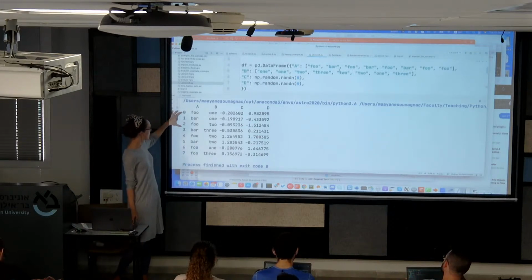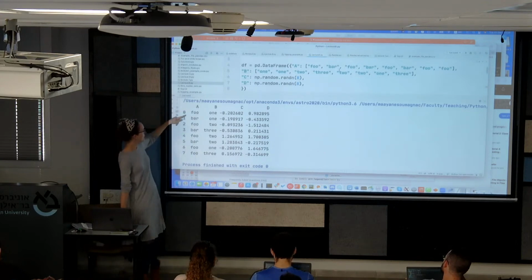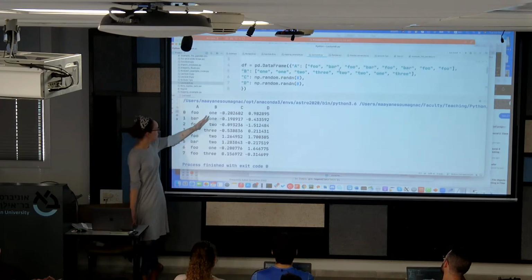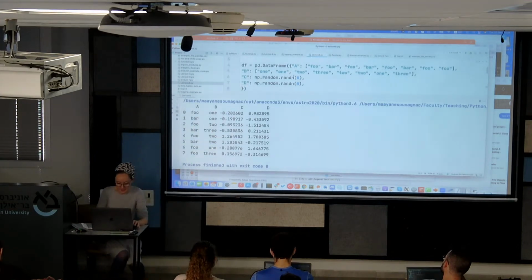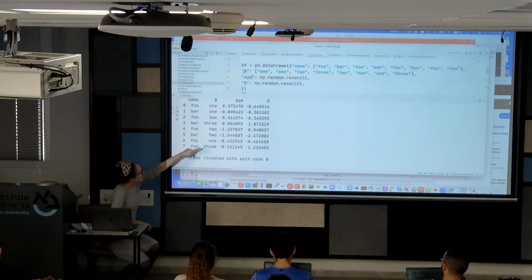Let's assume that these are names. Okay, I want to take all the people called Foo, okay, and perform some operation on their age. Okay, let's make it more explicit. A would be name and C would be age. Okay, these are their names, these are their age, and D is their weight.